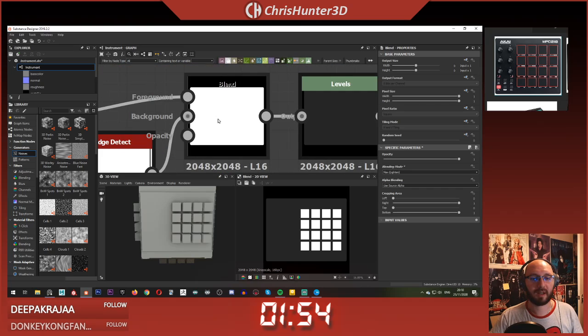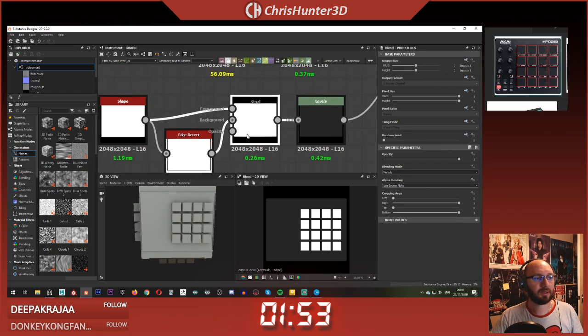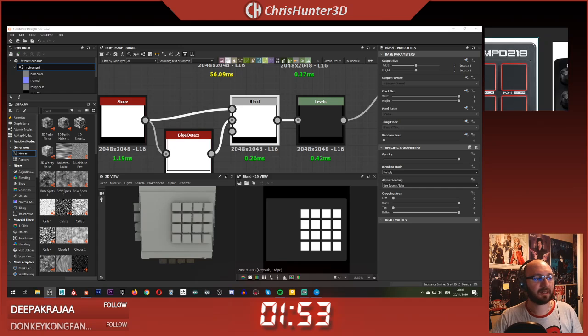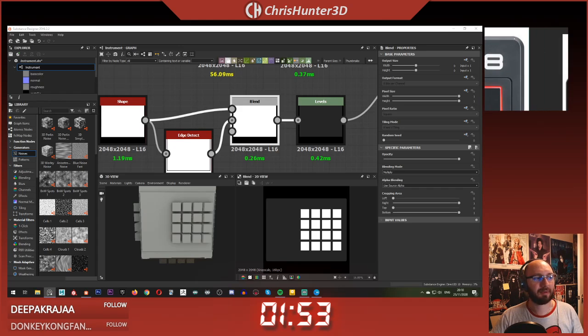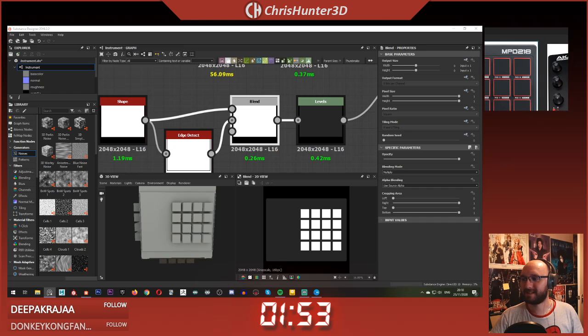And then what I want to do as well, I want to give this a slight bevel, just to catch this edge bevel here. Do you guys see that okay? Yeah. I'll zoom in a bit more. This edge bevel here. Oh man. It's an itchy ear.